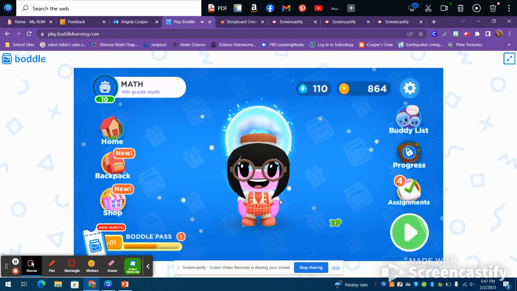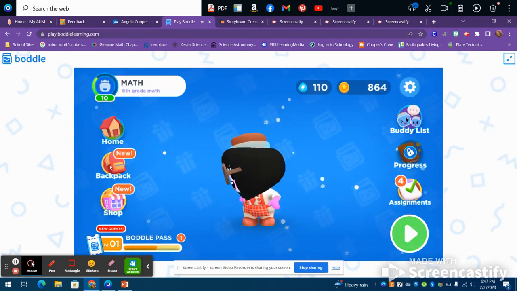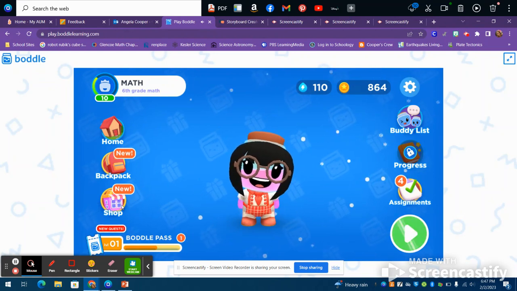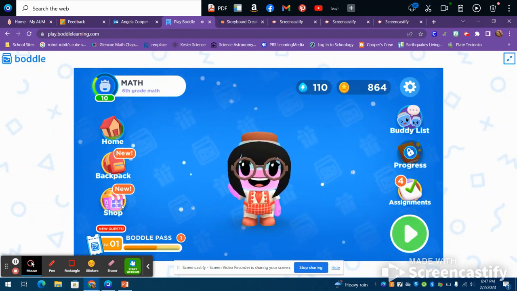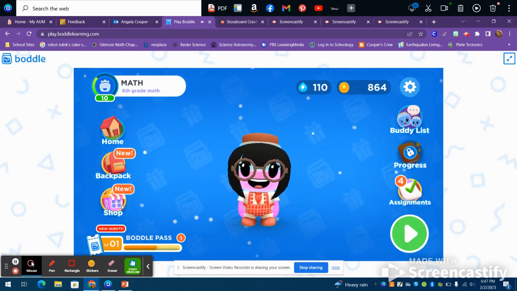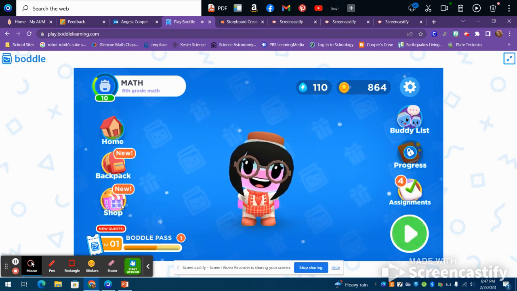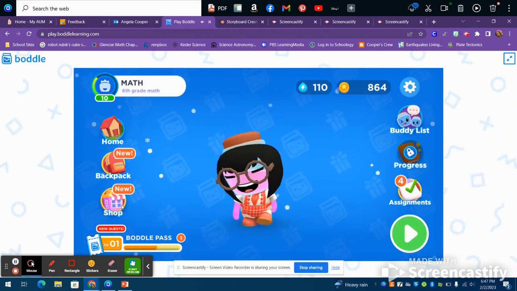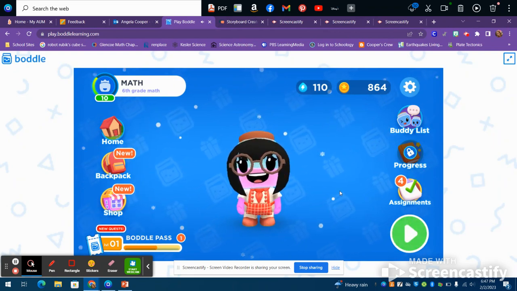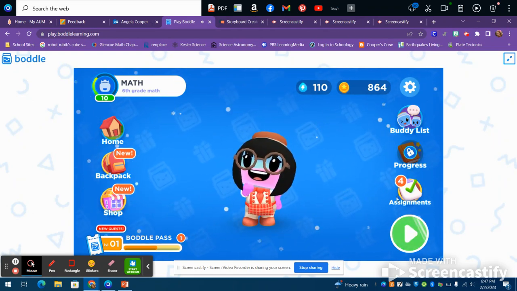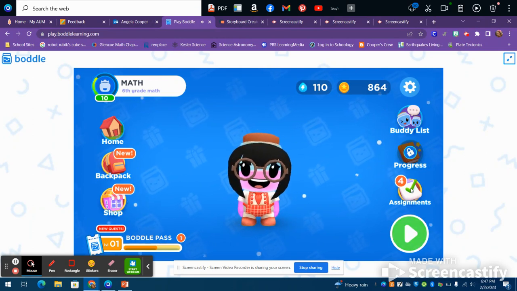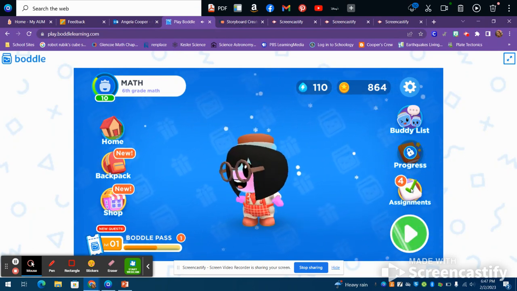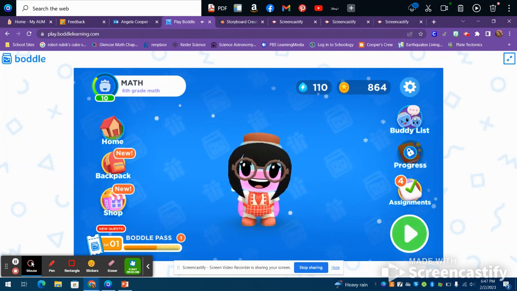So let's go back to our dashboard and talk about what students see. There's a backpack that stores all the things that they have bought from their shop. This is the shop in which they buy things from their water droplets and the coins that they earn from playing those games, which are actually tied back to math. And also, you as the teacher are able to assign them things to work on that you can use for a grade or just a quick assessment to see if your students are grasping the concepts taught.